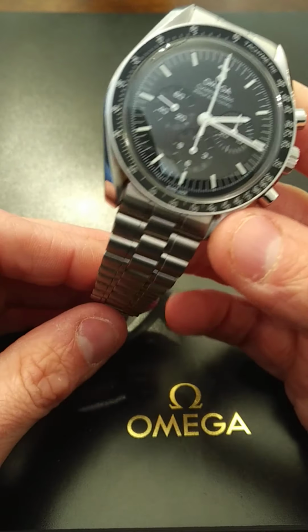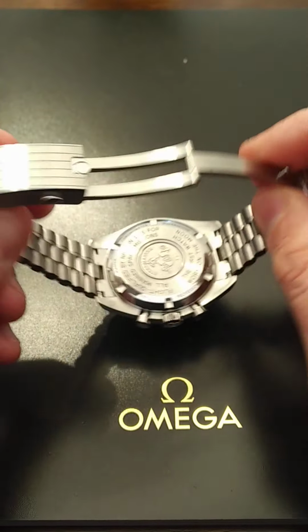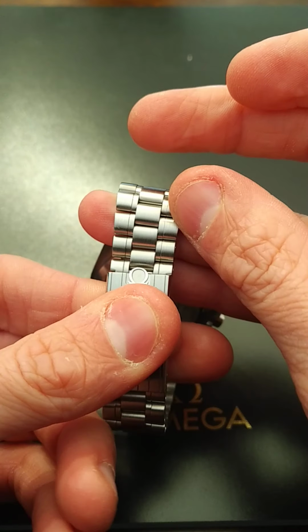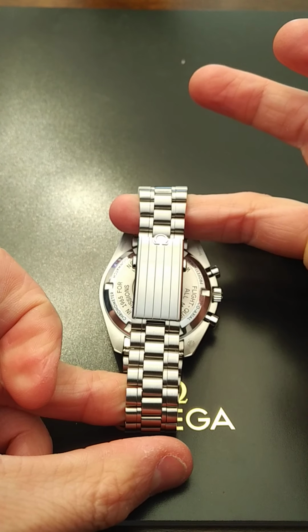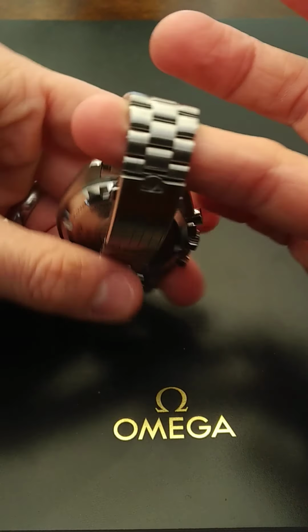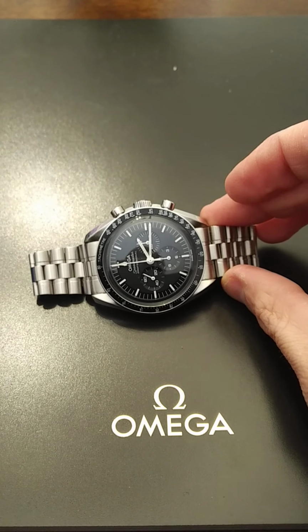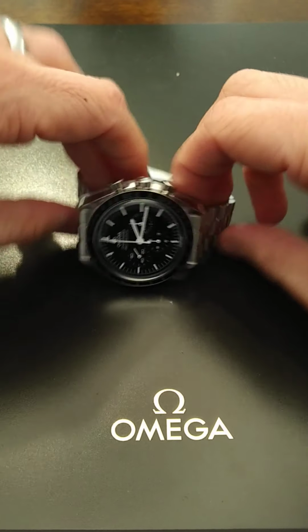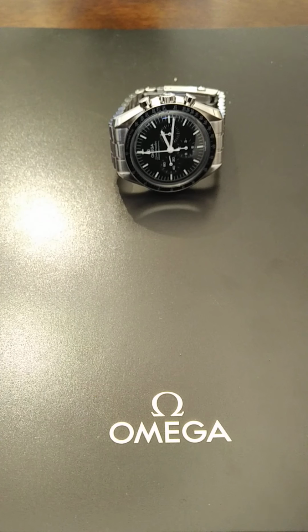I was going to talk about the power reserve a little bit more, but I don't think I need to. There's the back side of the clasp. I'm going to come back and mention a few other things about the watch, but the other thing I thought I'd mention is what you get with it. All right, let's put this guy out here. It's hard to stand up because of this little flimsy bracelet.